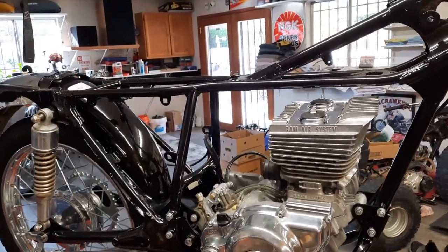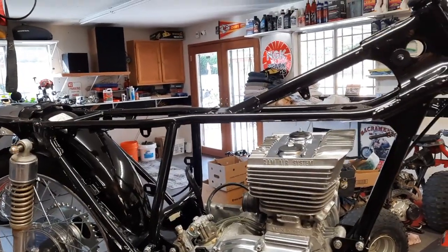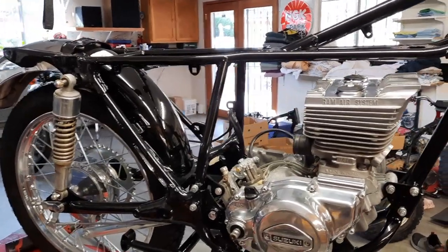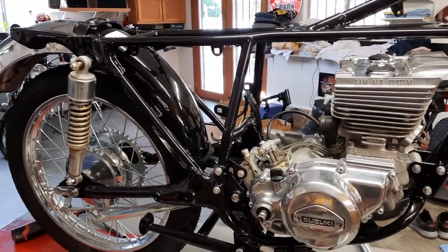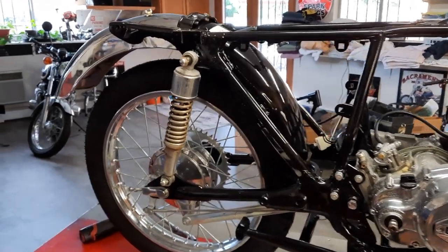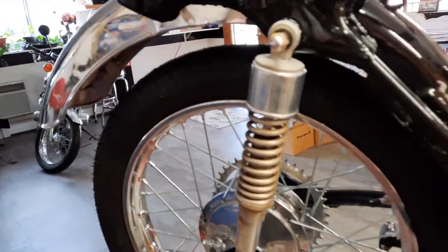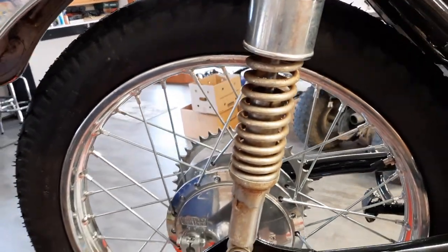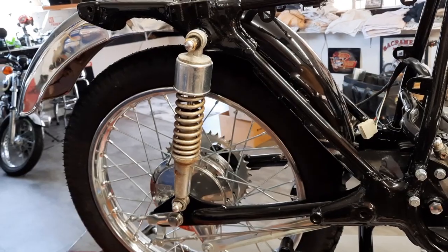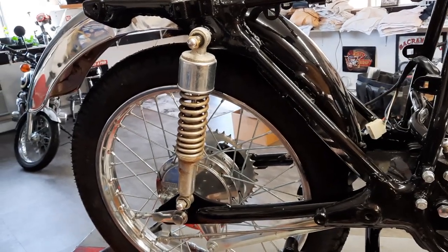We're going to put on the wiring harness, get some of the electrical run. I have a chain ordered, but then I'll probably work on the taillight. I've got to do something with these shocks. I'm probably just going to have to clean them up because there are none available. They are like an unobtainium.